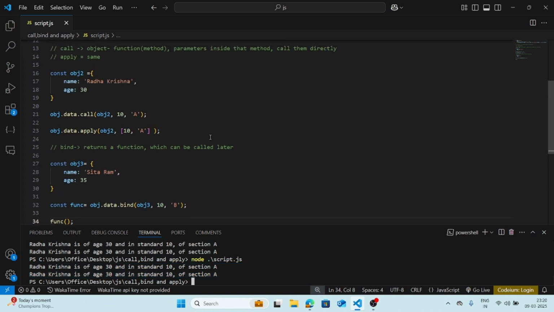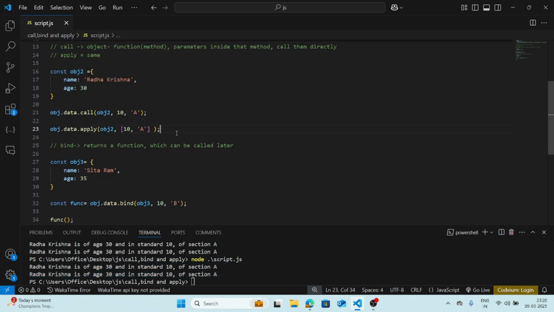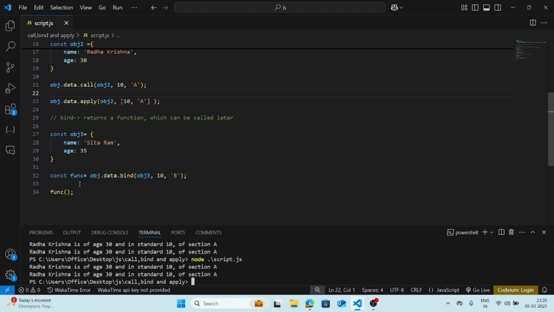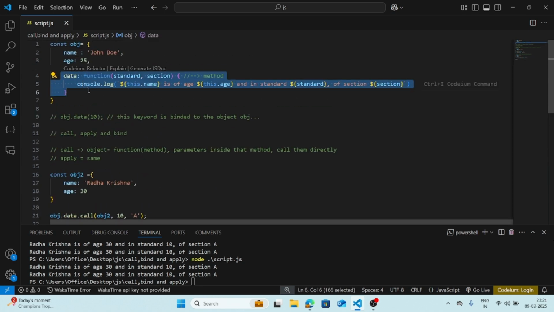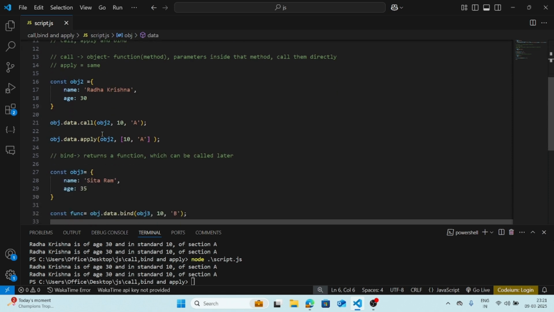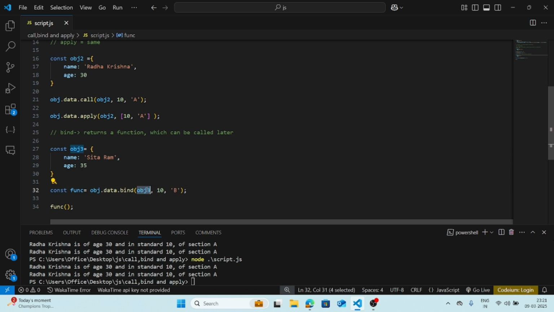When you run this program, you will get two consoles for the first two lines, the same as this one, and then you are going to get a third console, because the const func is storing the data function bound with this data, that is object 3 as the context for the keyword this, and the parameters for the function data, 10 and b.